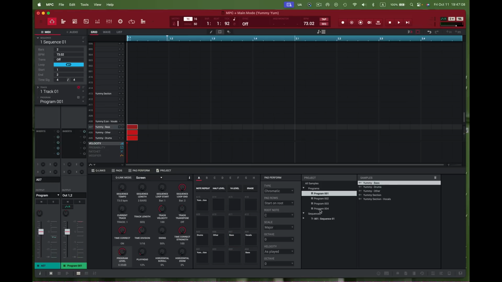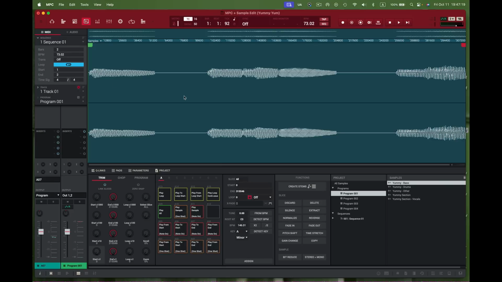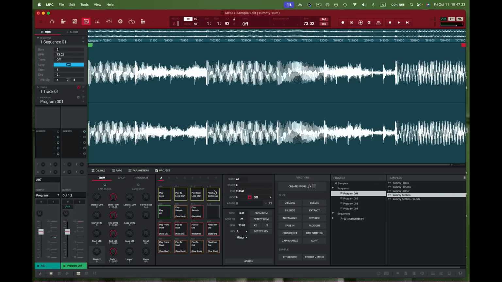Now that's not the way it actually sounds, of course. Let's get how it sounds together. Then go back to here now and get to how it sounds together. I'm going to go back into my sample page, and I want to grab the section right here, and I'll just play it again in a loop. Yummy, yum. And you can see that the bass is there. You know, the feel is right there. All the parts are in there.